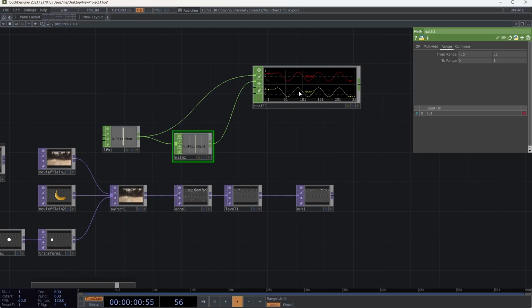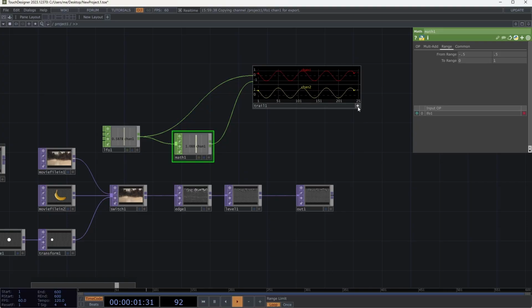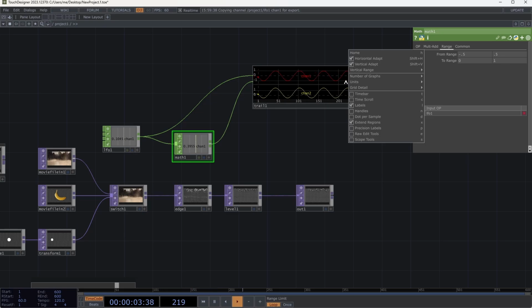Now it's hard to tell, they look the same, but the axis or the legend here on the left is different. If I right click on this, let's see, viewer active, and then right click, and what I should be able to do is see them on top of each other. Forget how this works.